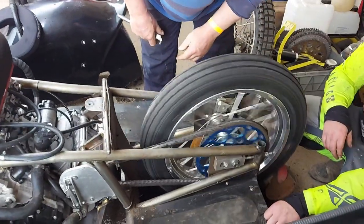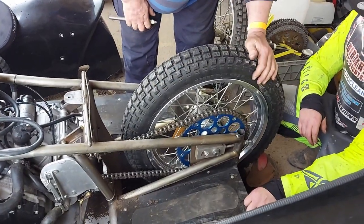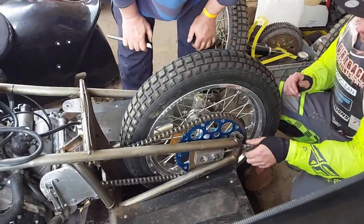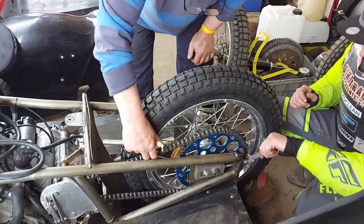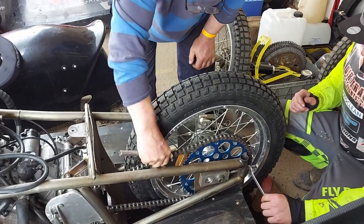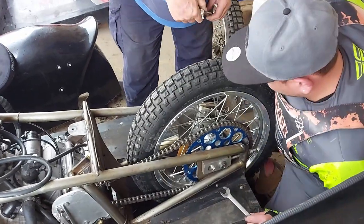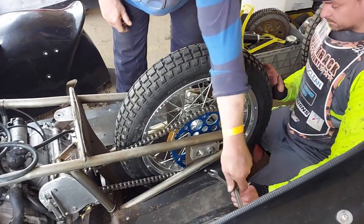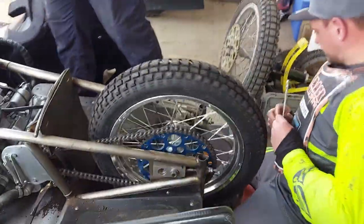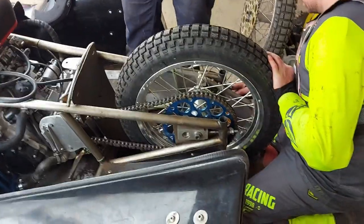We've just had our first race and we've come in and we're changing to the wider wheel to give that a go. Slightly different gearing. We've gone up a tooth on the back, which means it gears it down a little bit. Had a really good race, but we just need that little bit of an edge. This will be the first time since we've been riding together in 5 years that we've had a wheel this width. So we're going to be experimenting again today.